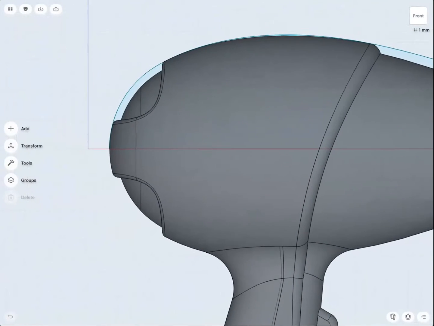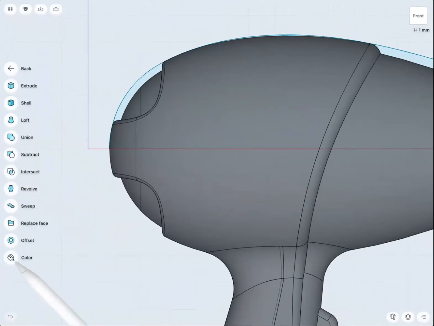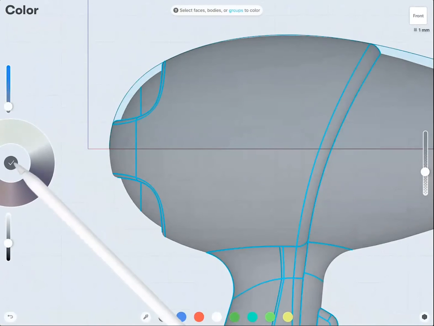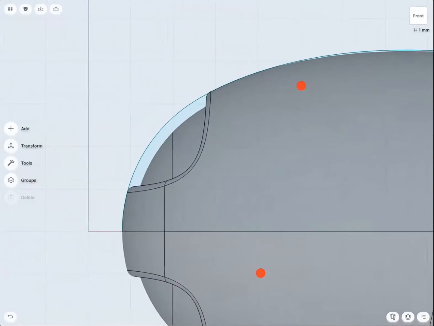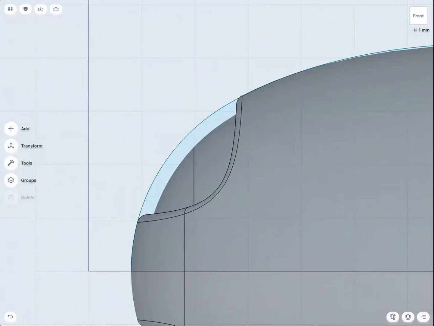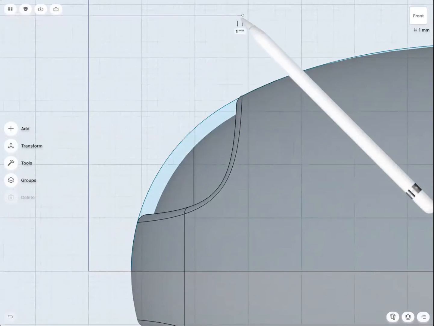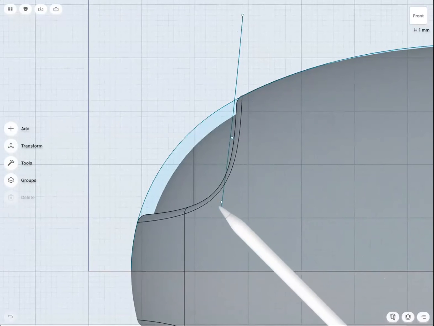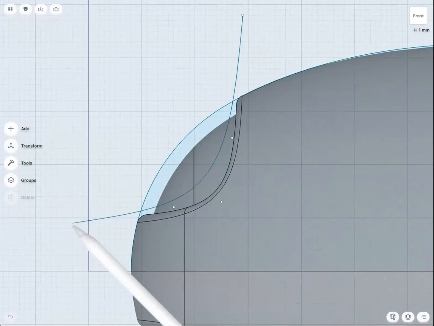Maybe I would like to make the color a little bit even more transparent. There, very good. So zooming in a little bit. And this is a nice curve. We can create this with a spline, 1 point, next point, next point, and a last point.